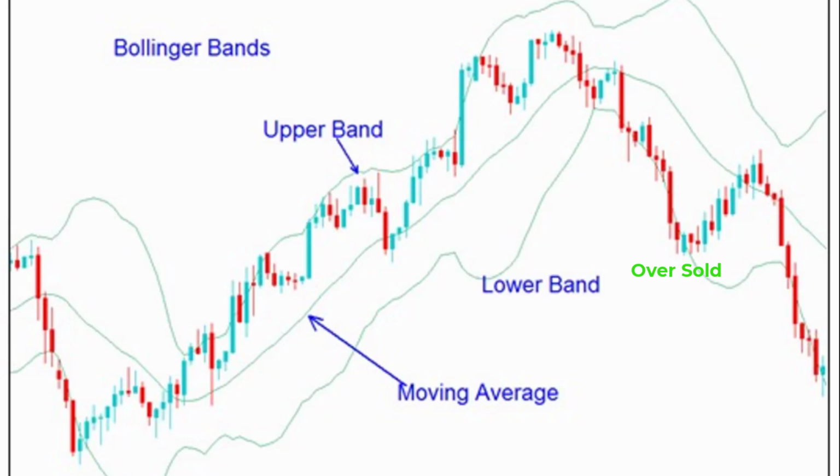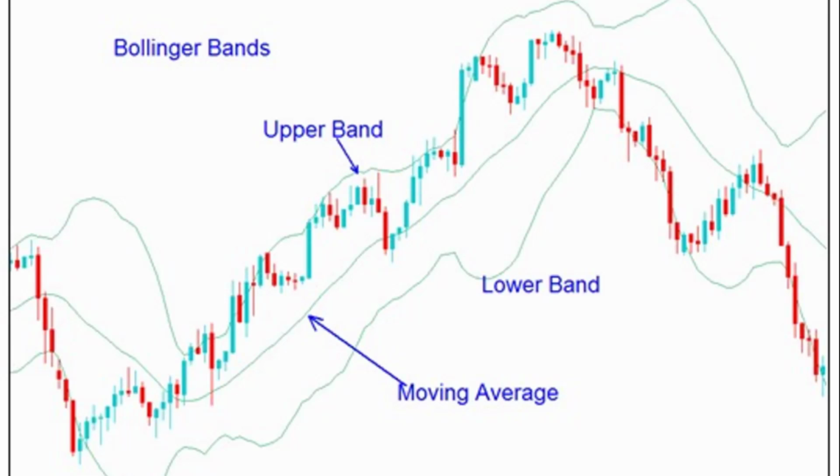And if the price goes below the lower band, it is considered oversold. So at that particular period of time, we should expect that the bull should come into the market and start buying again. To use Bollinger Band, you can't use it alone. You have to combine it with other technical tools. But the best technical tool to combine it with is candlestick pattern.